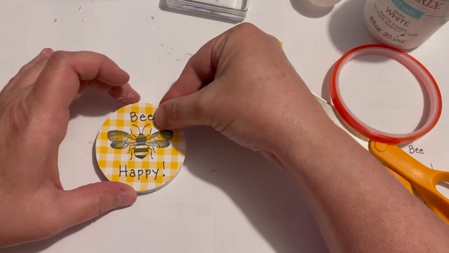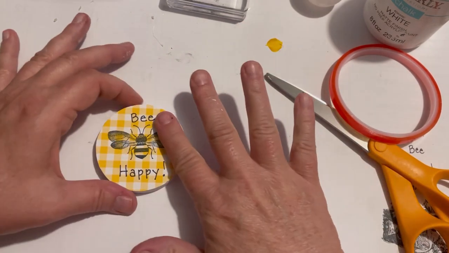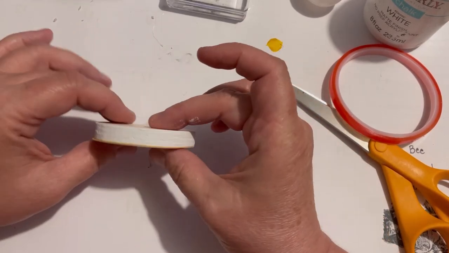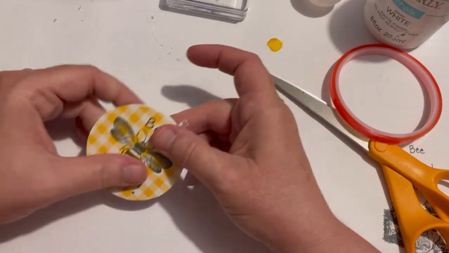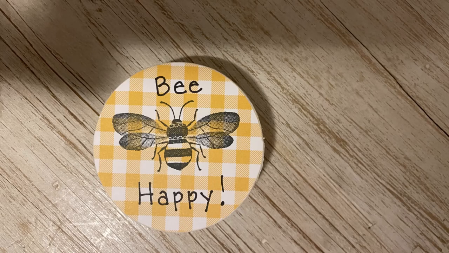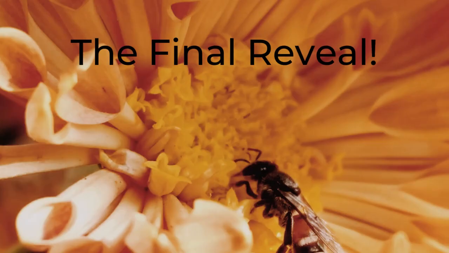This would be a cute little thing if you wanted to put it on like a beaded garland. I thought of it. I just kind of ran out of oomph. So that would be like an end piece or a middle piece. You could kind of make it like a necklace in a way, but well, here's the final reveal. This is how they all turned out. I love all of them.